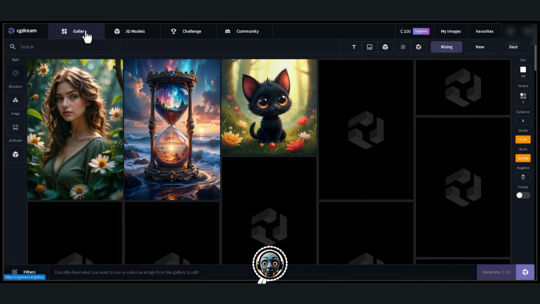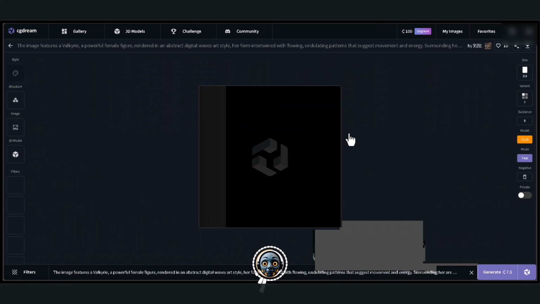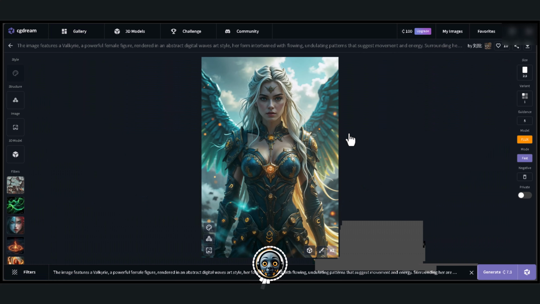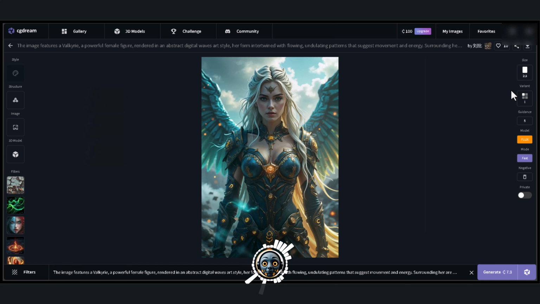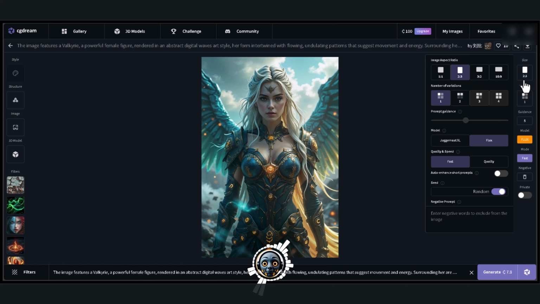In the center of the screen is the Gallery. When you click on any image, it shows all the details that went into creating it. Filters, or what can be thought of as LoRa's, are located on the lower left side of the screen. These filters function similarly to LoRa's, acting as adjustments with sliders that range from 0 to 1, allowing you to tweak the influence of each element. On the right, you'll find the specific settings used for that image, starting with the aspect ratio, the number of images to render, and guidance and model settings. You can choose between the Juggernaut model and the Flux model. At the bottom, you'll see the prompt that was used for the image.